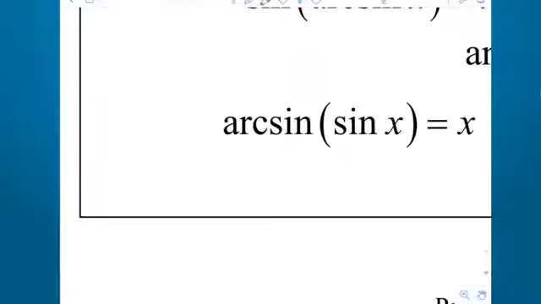Arc sine of the sine of an angle will be the angle that you started with. They will undo each other. But remember, the last thing that we're doing is taking the arc sine of that ratio, whose sine is that angle. And that means that our angle has to be where? In the PVR. So if you start with an angle x that is not in the PVR, it's not just going to undo itself.